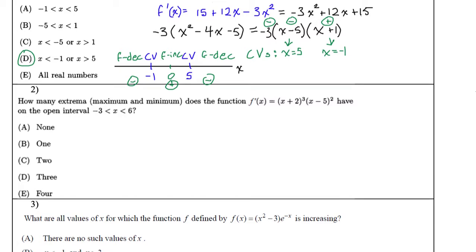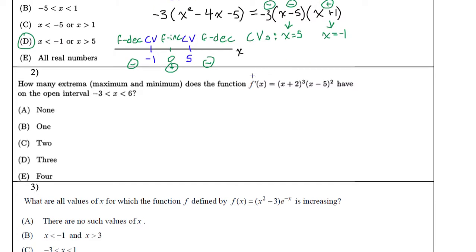All right, on to number 2. How many extrema does that function have? We already have the f prime, which is going to make it easy. What is the definition of extrema? f relative extrema, that's where f prime has a sign change. And since we're dealing with f prime, it gave us f prime, so there's less work for us to do.